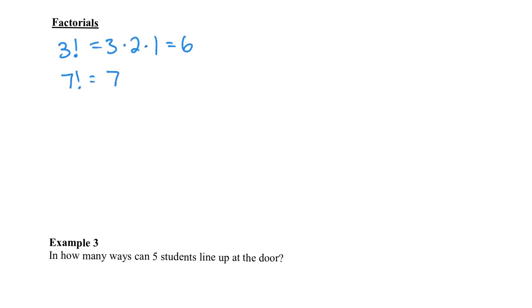7 factorial is 7 times 6 times 5 times 4 times 3 times 2 times 1. And if you multiply all those together, you get 5,040. So in probability and statistics, these are always integers. In higher math, they don't have to be, but for almost all the applications that anybody but maybe a math major would see, there'll be integers. So it'll be an integer, and then we count back by 1. And then there's also one more that we have to know. 0 factorial equals 1. And this is by definition.